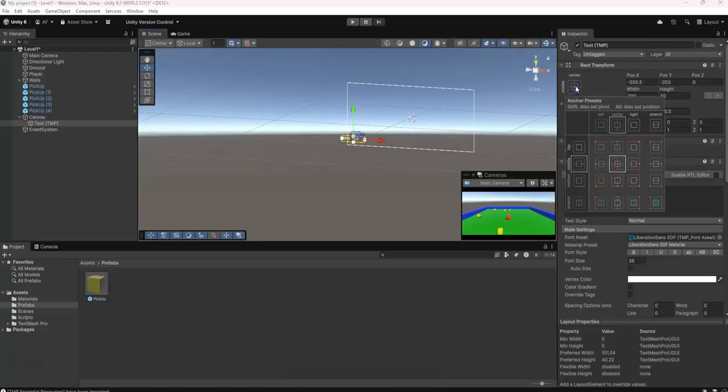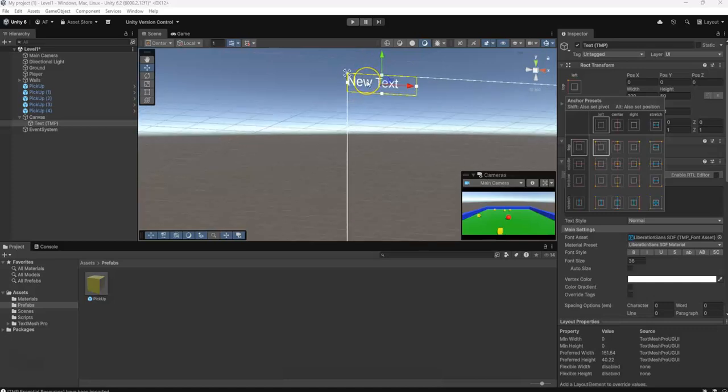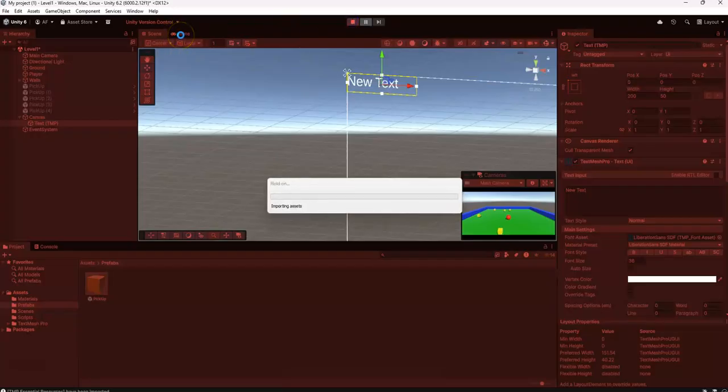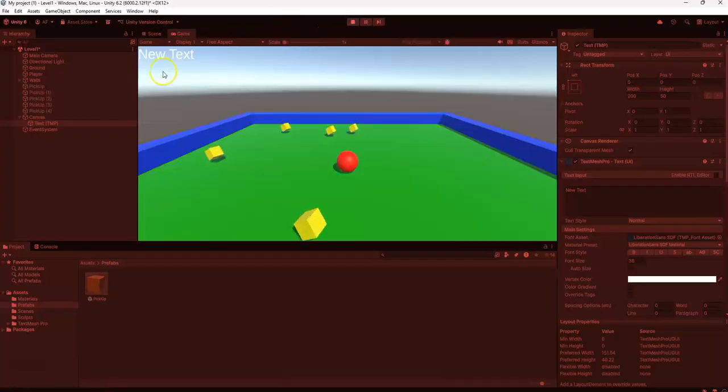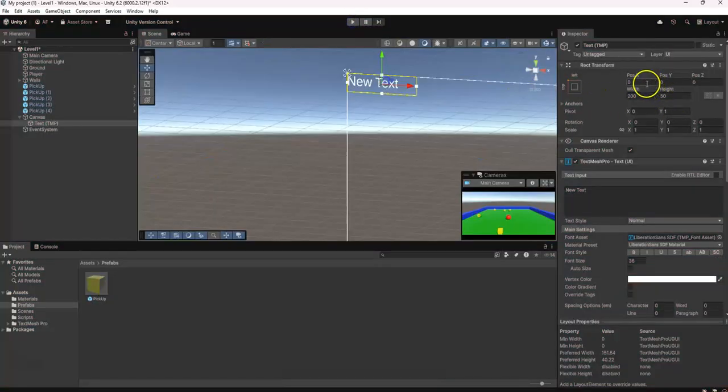So what I tend to do is click on this, and you can see there's the top left. What it suggests there is Shift and Alt, so Shift and Alt, and then just lock it into that top left. If we zoom in, we can see it's in the top left. I should have just clicked onto the game there, but you can see it there. It just says new text. It's a little bit against the side, so sometimes I bring it over 5 and then down 5, just to give it a little bit of breathing space.